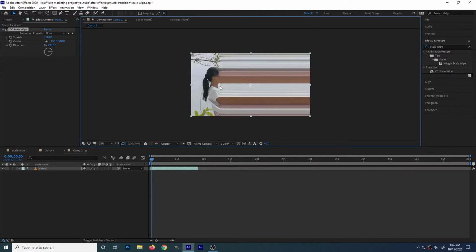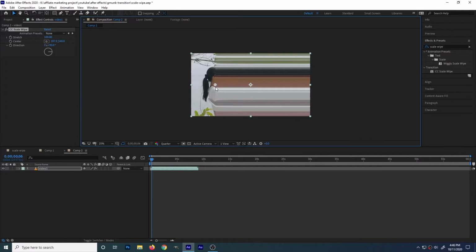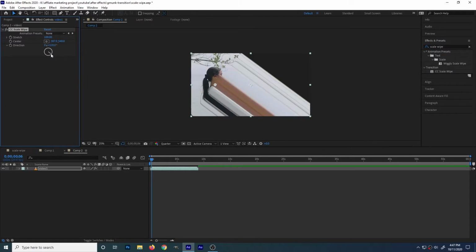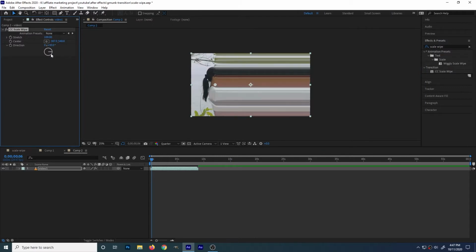Drag it until you get to an area you're satisfied with, and I'll be stopping here. By the way, you can also try testing on the direction whichever you want. Top or bottom, just mess around with it. Right, I think that's about it. There are too many applications where you can use this. For instance, this can be a great transition from one footage to another.